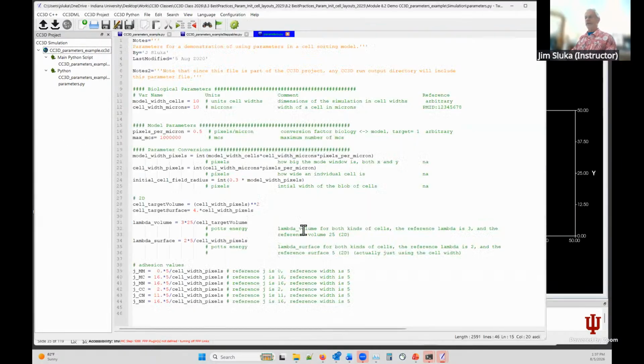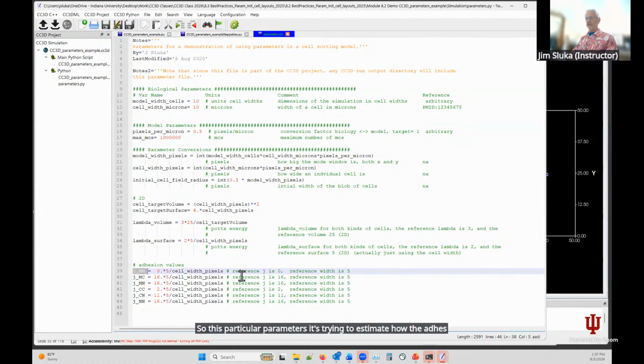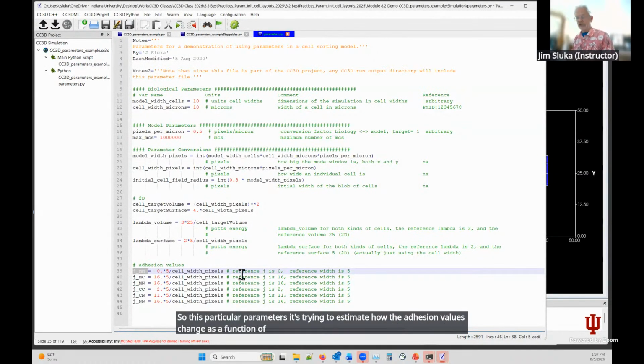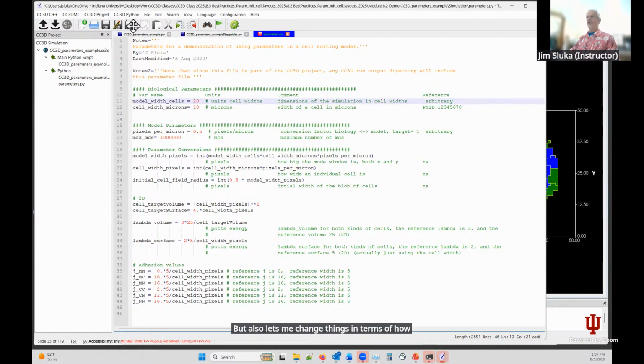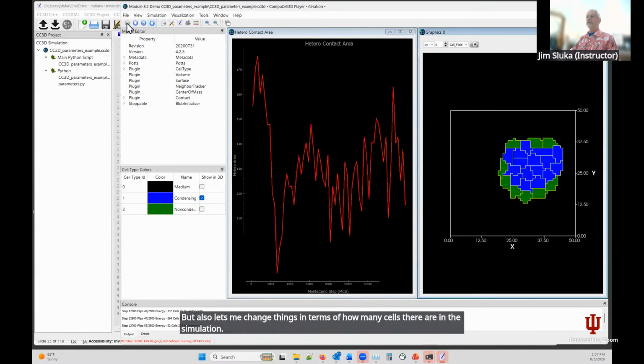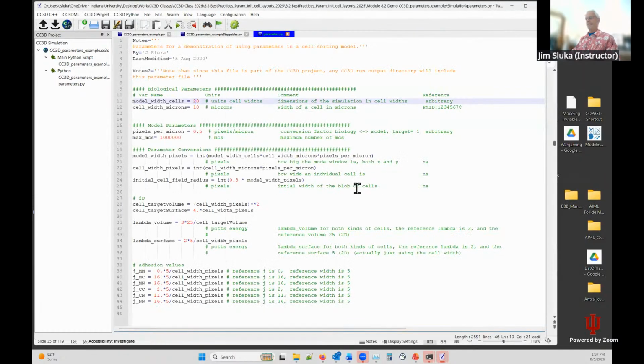So this particular parameters file is trying to estimate how the adhesion values change as a function of basically the pixel resolution, but also lets me change things in terms of how many cells there are in the simulation. So I'll make our model 20 cells across instead of only 10 cells across.